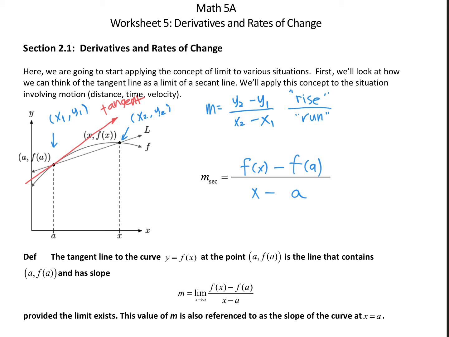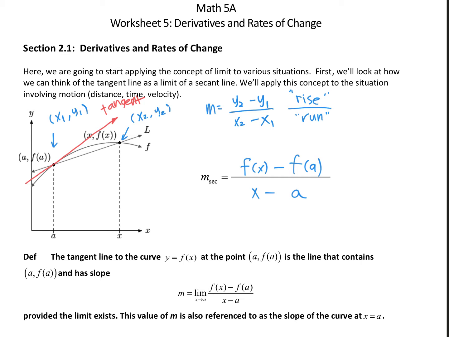So the question is, how can I find the slope of this tangent line? Well, in order to find slope, I need 2 points, x1, y1, and x2, y2. But here, I only know 1 point. I don't know the other points. I mean, there are other points, but I just don't know what number it is. Is it 4? Is it 5? What's the height? I don't know exactly. So how do I actually calculate the slope of the tangent line?